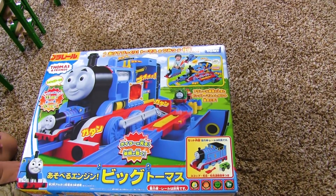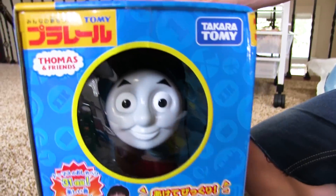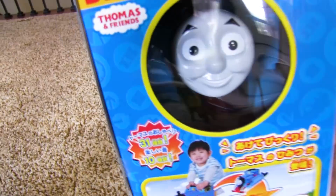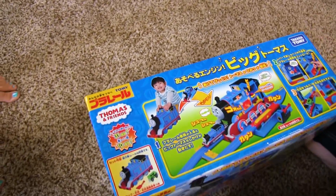Inside of it, it's just Thomas all the way down! Let's open it. Bubba, aren't you excited? You can see its face. We've got to get him out of there — we're going to save you! Guys, there's so much writing on Japanese boxes. Look, there's a lot of information happening.